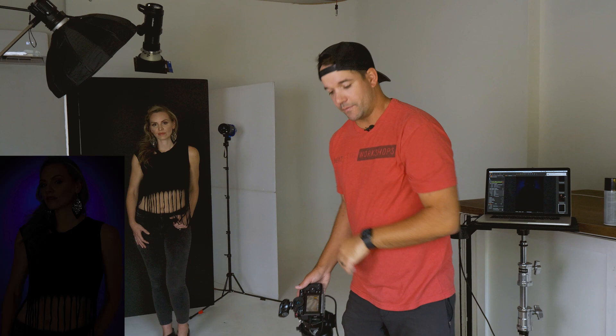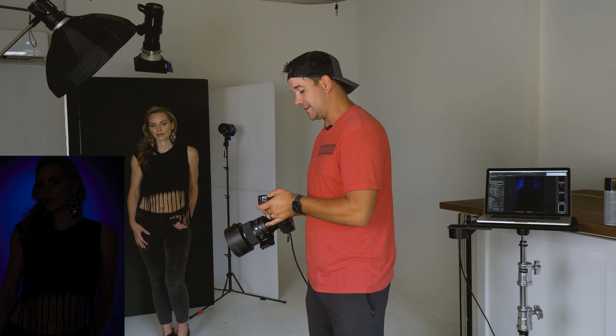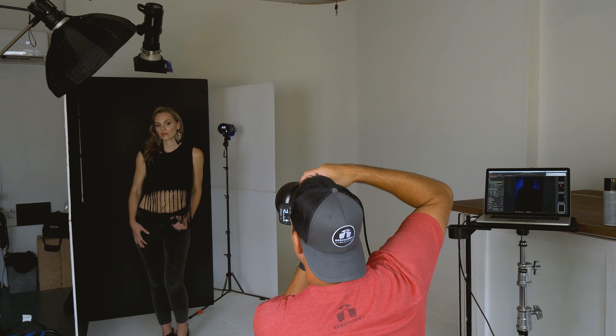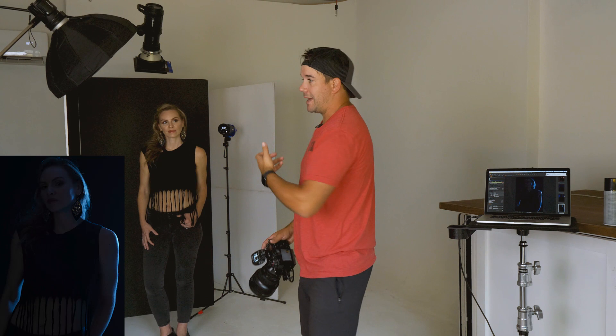That's a really good starting point, so let's kick that one off and just turn on the light that's bouncing into the white part of the V-flat, which acts as a rim light. The great thing about using a V-flat as a kicker is that, depending on the crop of the image, it's going to highlight a much larger area than a smaller strip box would. I've still got the blue but it's definitely a lighter blue — I didn't want to use the same blue as the rim. You can see it's kind of silhouetting her entire body rather than just part of it.